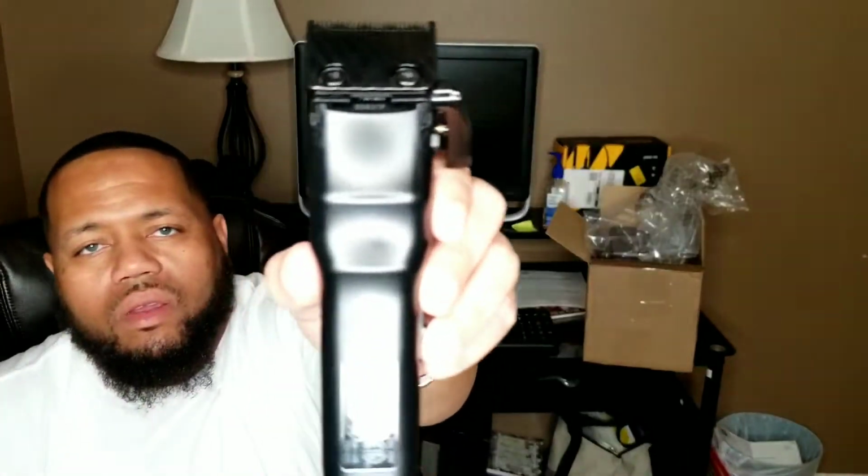I feel the same power in these like I do the Andis Masters. The Andis Masters are powerful, too. Same thing, but look at the grip. Look at the grip back here. Feel it in your hand. This is perfect with your thumb. Man, I can't wait to use these. Got the little clicking. Yeah, I'm going to zero gap these, and I think I'm going to use these a lot. I'm just being honest. Wow.